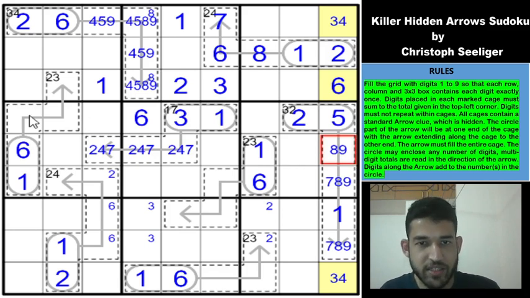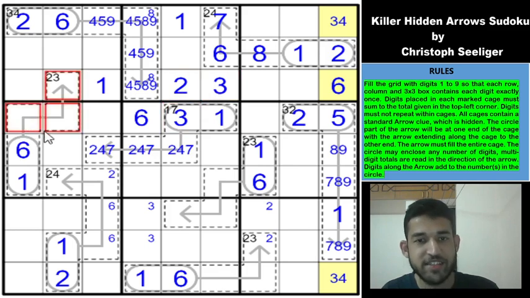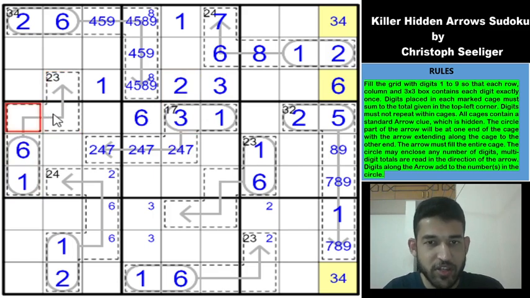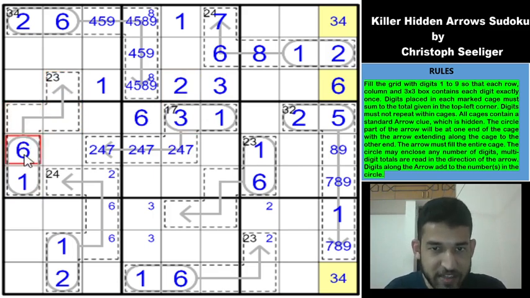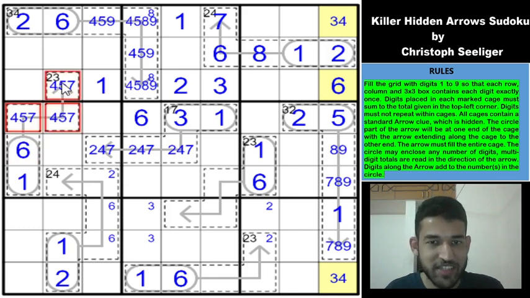So look at this cage guys, this is again becoming interesting, right? So you cannot have 1 inside these 3 cells, you cannot have 2 inside these 3 cells, and you also cannot have 3 inside these 3 cells. But we know for certain that these 3 cells sum up to 16. So without the 1, 2 and 3, the minimum sum is going to be 4, 5 and 6. But 6 is already in the cage. The minimum sum here is 4, 5 and 7. And when you add them, you get 16. Superb. So these 3 cells must be 4, 5 and 7. The minimum digits adding up to 16, right?